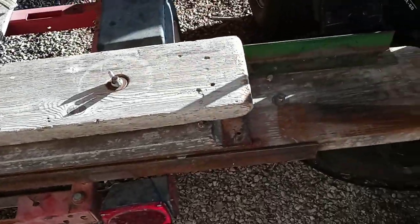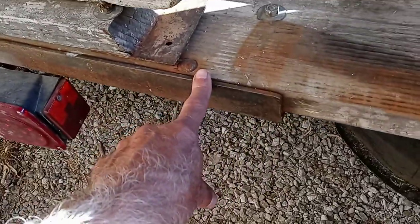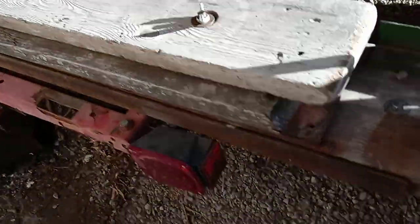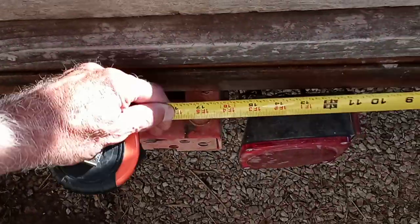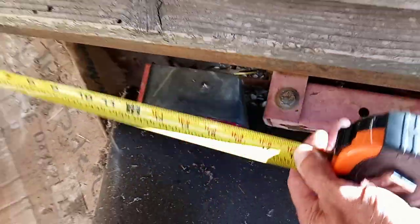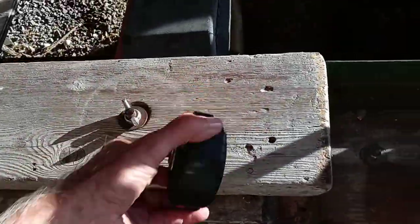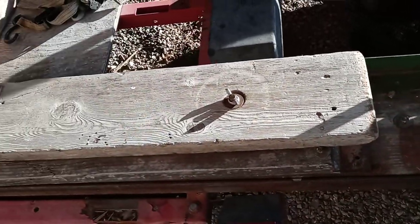This is a 2 by 10 that's 8 feet long, and this 2 by 2 angle iron is 6 feet long. It extends from the frame over to here — looks like 16 inches, and I would assume both ways. My ramps come in two different sizes: one's a 2 by 10 and one's a 2 by 8, so that's an option.